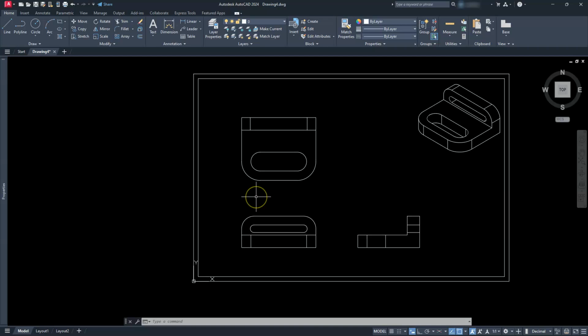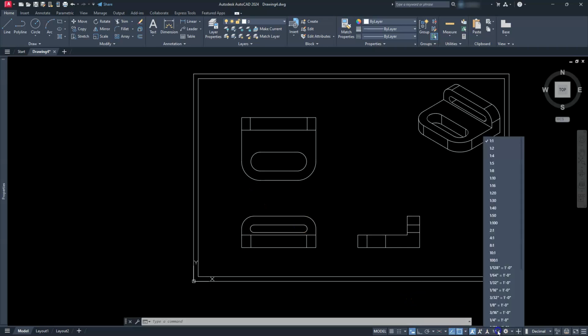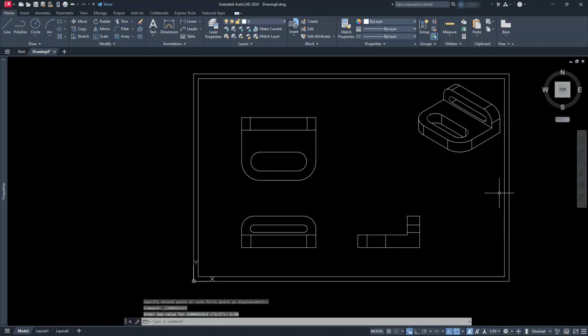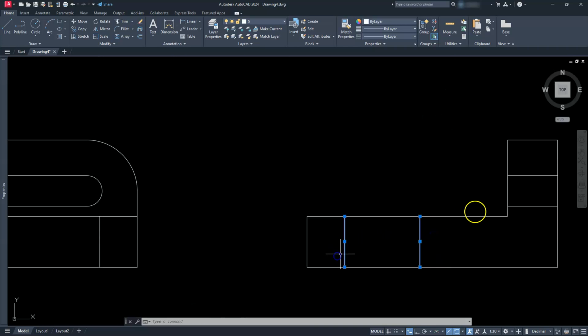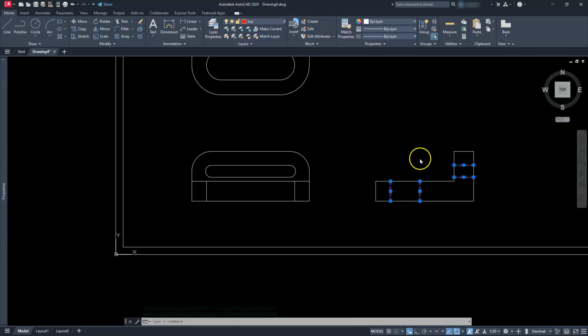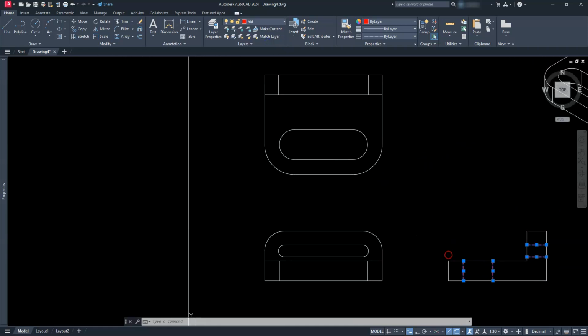All right, the next thing I'm going to do is go ahead and set my annotation scale. So we have it set to 30. So I'm going to just take a look here and type it and make it 30. Now that's going to set my line types and things of that nature. So when I go ahead and select these lines now and put them on the correct layer, which happens to be the hidden layer, you should see that we get those dashed lines running through it.